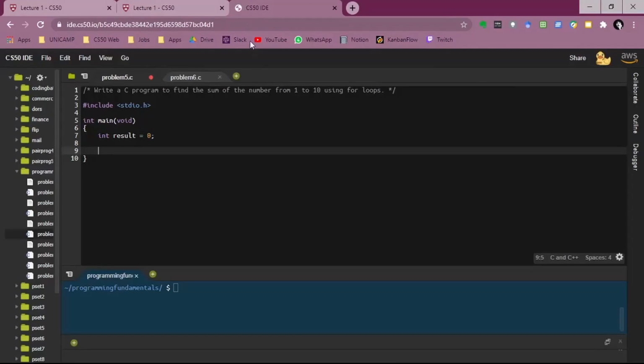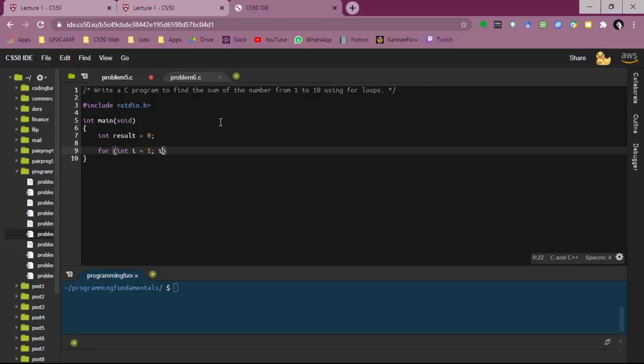Okay, so we're going to create the for, right? The first input is to start a variable where we're going to start our for loop. In our case, we're going to start with int i equals 1. Why? Because we want to sum the numbers from 1 to 10, right? Then we want to increment from 1 to 10, so the limit of our for loop is going to be the number 10.